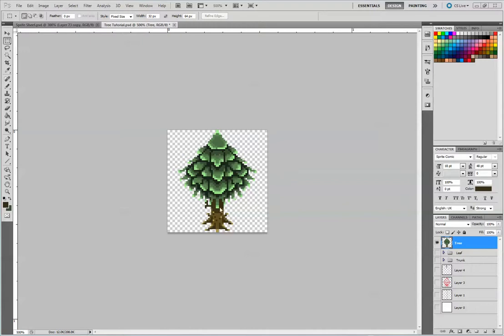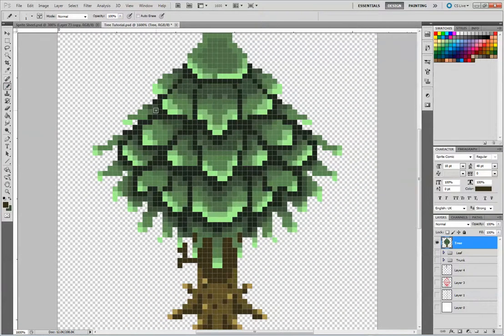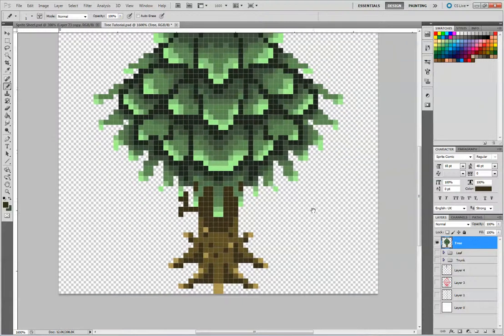So, first things first, we're just going to tidy up this joint here. I'm going to grab the pencil tool and join it in, and we're going to reduce the thickness of this.